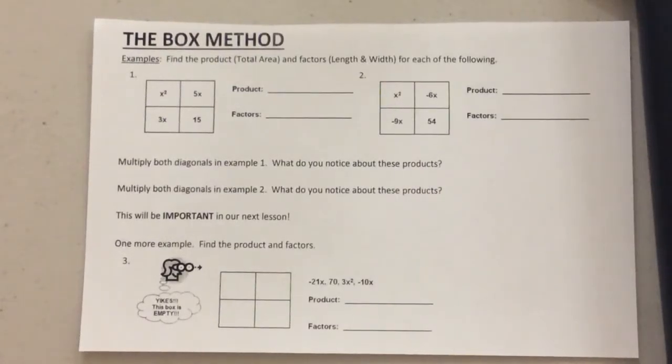Okay, we have already learned how to find the greatest common factor, the greatest term that can be divided into a group of terms. And we have learned how to factor using the GCF. Now we're going to add another piece to that, the box method. We're basically going to do the reverse box method.